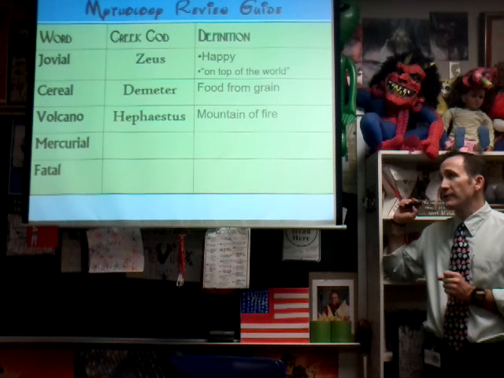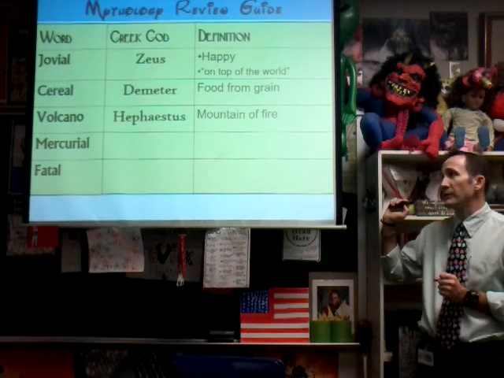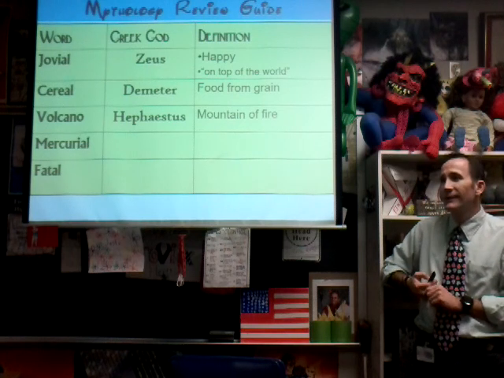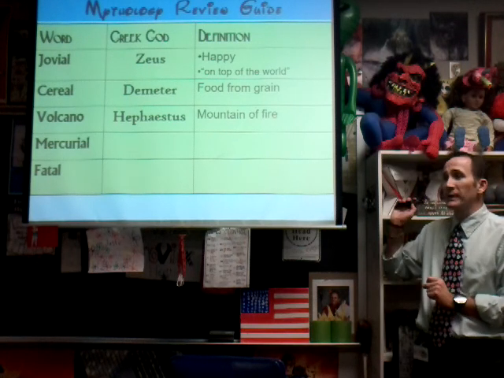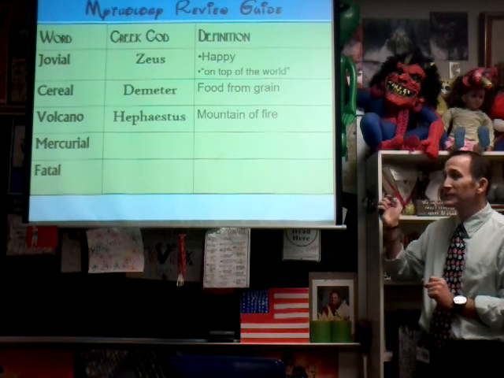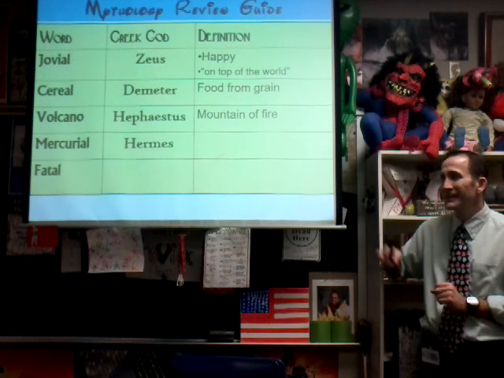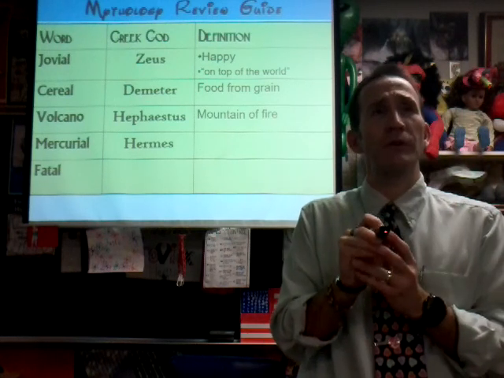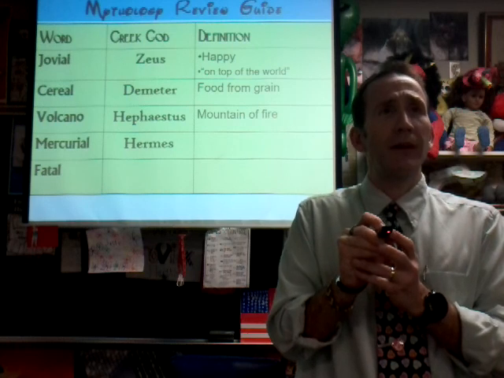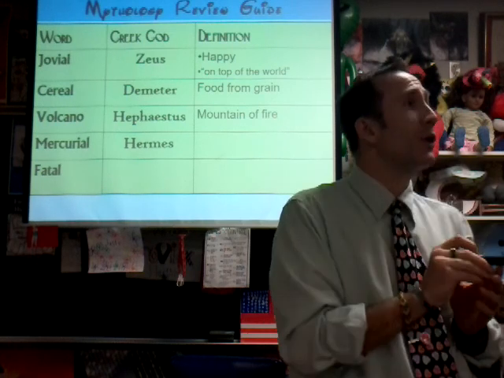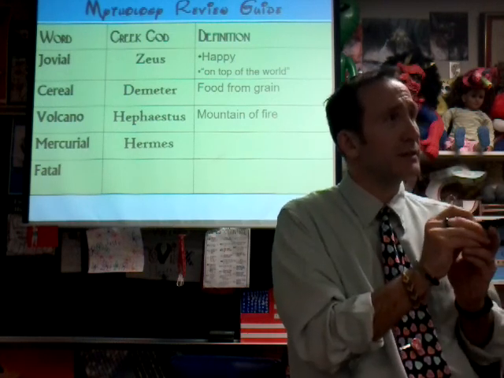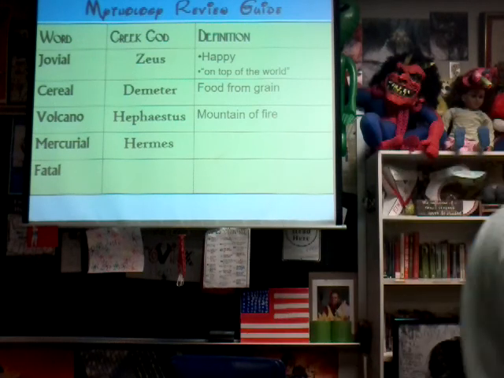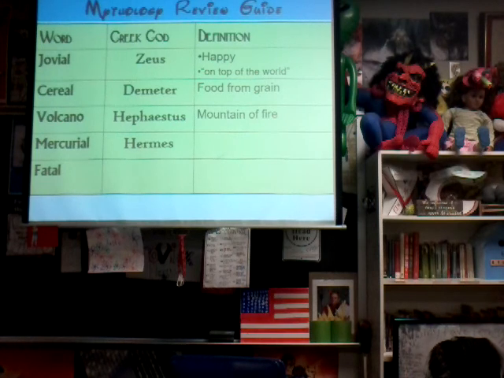So volcano, Hephaestus, crippled guy, covered that, mountain of fire, good to go there. All right. Mercurial. Shalini. It's connected to Hermes. Hermes, what's his Roman name? Nicely done. Learning. Hermes. He is the guy over here in the orange and yellow doing Heisman Trophy pose. Got little stick, little piece of paper, stuff like that. Over here, he's above where Jillian is. But he's yonder. And then here, again, doing little runny things.